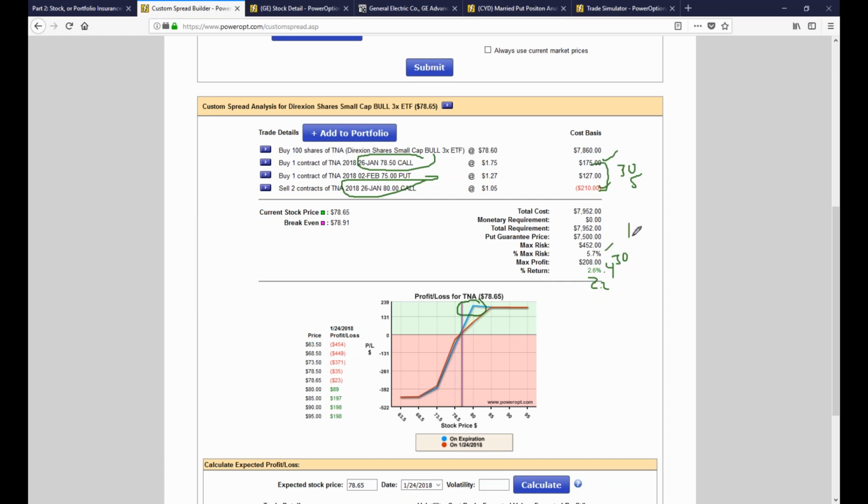Again, you're increasing the risk by 1.3% because you're receiving less premium, and you're only gaining 0.4% in extra return by doing the ratio call spread. Now, true, you could look for different combinations, but remember, you still want one where the premium from selling 2 of these is higher than the cost of buying 1 of those. So you usually have to be right around at the money, as I showed, just a little bit out of the money with the 80, at the money with 78.50. You could maybe do the 79.50, but then remember, you're only getting $1 back between the strikes. Does it give you a little bit more benefit if the stock moves up as you expected? Yeah, it does. But at the same time, there's a trade-off. Okay.